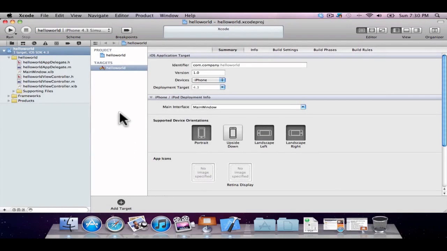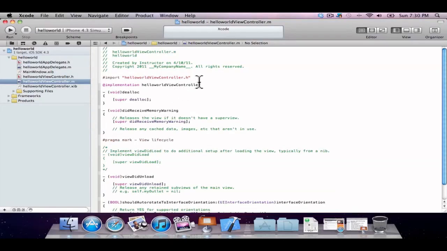We're seeing the Hello World project showing the Summary tab on Targets. Make sure the folder is expanded to show the list of files. Click on HelloWorldViewController.m once to see the source code.